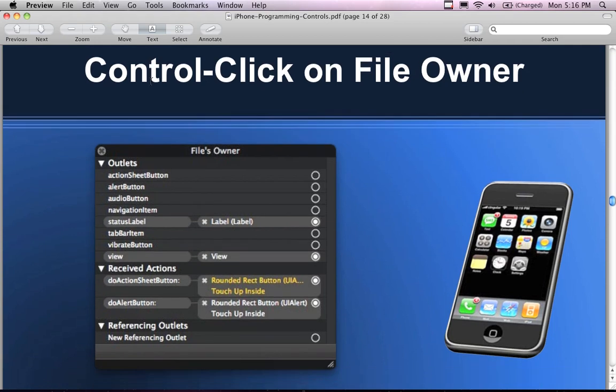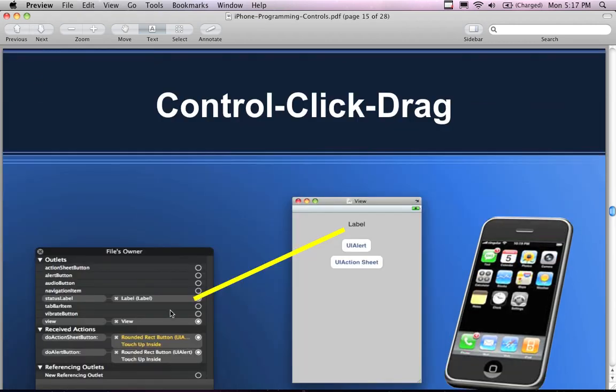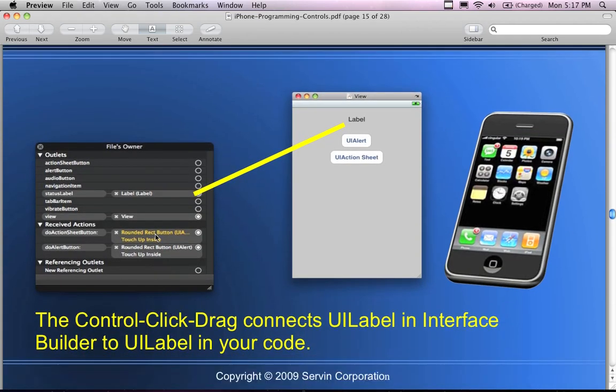And so you're control clicking on the file owner itself, and here's where the status label is, from a programmable point of view. If the other screen was up, you would drag it over and connect the item, which is the automated way of doing it. In fact, it's the only way of doing it right now. It's the way you would connect the interface builder GUI components with the actual implementation of those methods for the functionality, the activities.